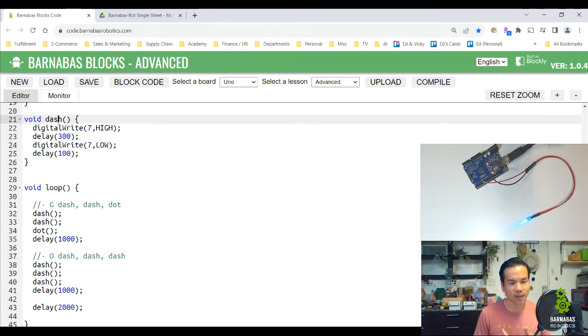The next time that you see me, I might talk about while loops a little bit, and then we're also gonna connect another component, an RGB light. Okay, it's a light that has three different colors built in. All right, so I'm gonna leave it there.